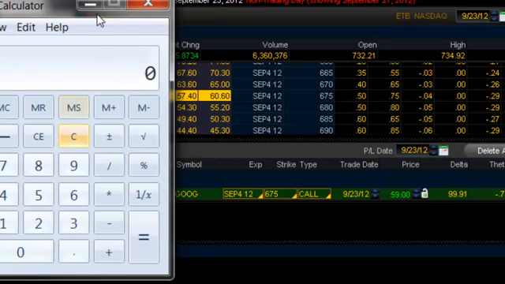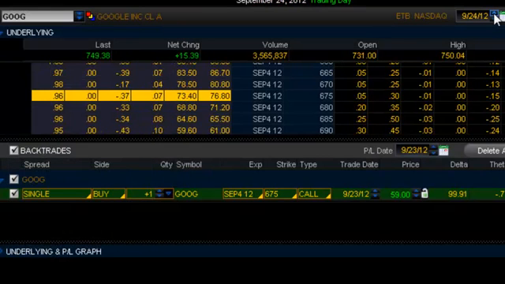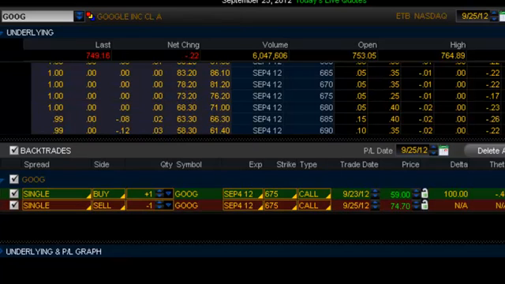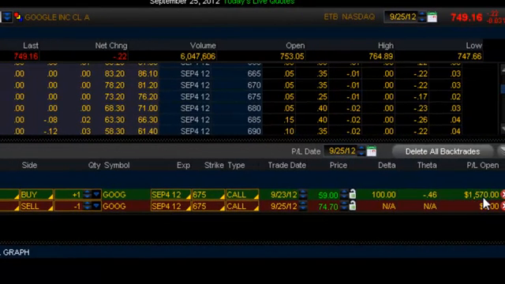Okay, so now let's look at this. We're going to fast forward in time. Google went up in price. That option you bought, the 675 call option, is now here. Let's go ahead and sell it. You can see a profit of $1,570. All right. So if you watched the last videos, you can see our profit has gone up. The last profit was $1,100 for the at the money. So out of the money profit was about $700, at the money was about $1,100, and now with the in the money, you can see the profit is about $1,570.